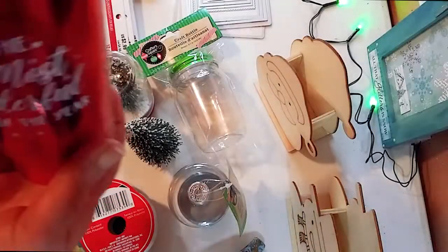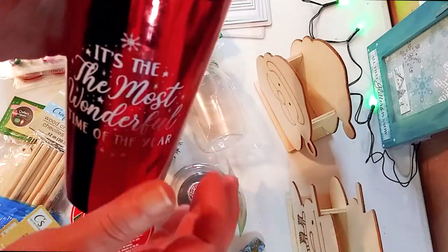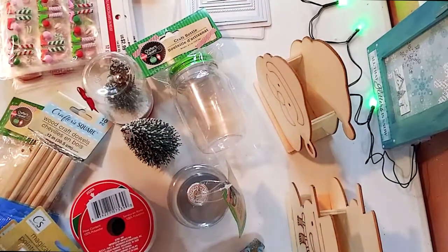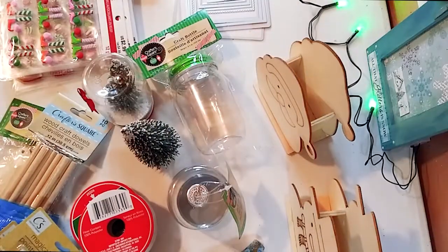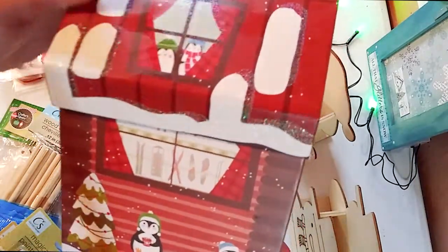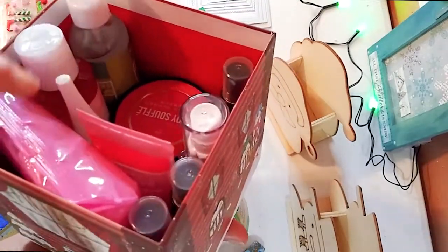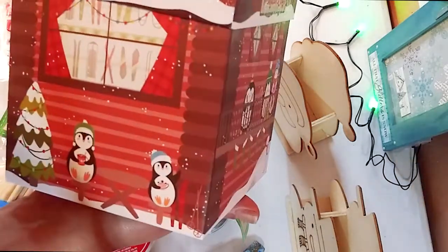So this is from the Dollar Tree. I got this very, very pretty cup — I just love it, I got that for myself. And I got a lot of decorative shred because I was making some baskets for Christmas gifts this year. And then I got this cute little penguin box for myself. It is so cute, and I have a lot of my facial products in there — kind of an idea for storage. And the whole thing is a dollar, literally.